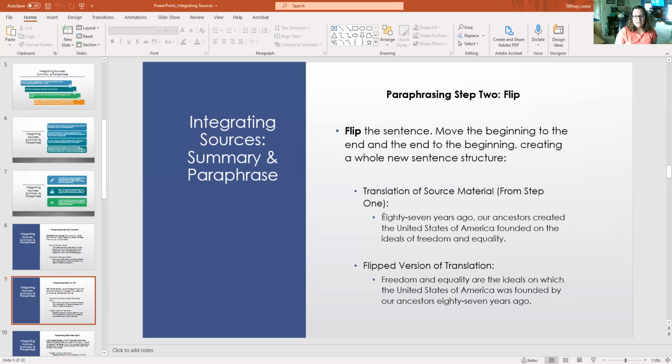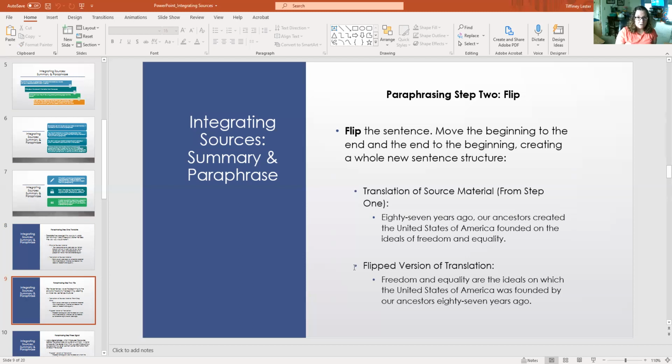So here was our translated version. 87 years ago, our ancestors created the United States of America, founded on the ideals of freedom and equality. We're going to flip the order of the thoughts. Freedom and equality are the ideals on which the United States of America was founded by our ancestors 87 years ago. So not only do we now have different wording than the original, we have different structure than the original.